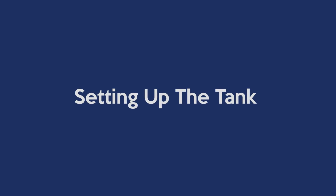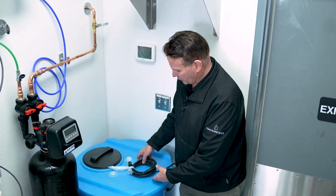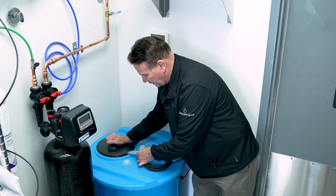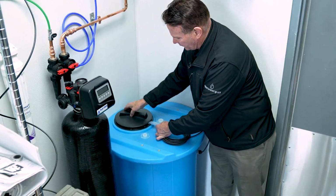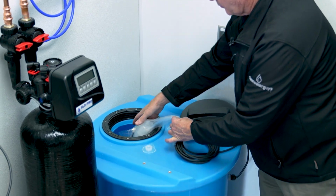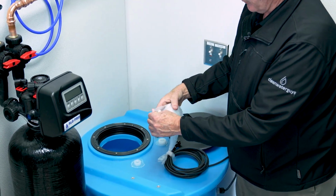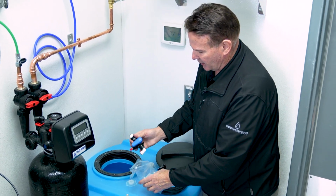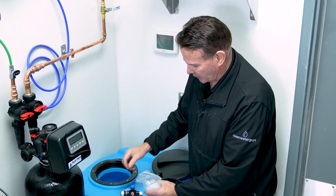Okay, so the next thing we're going to do is get the tank prepped and ready to go. You'll see the float cord that comes tied up, and this is tied on here. When you take the black lid off, you'll find the additional components, which is the valve and the breather. This is a breather filter that screws into the tank. These are already Teflon taped and ready to go.